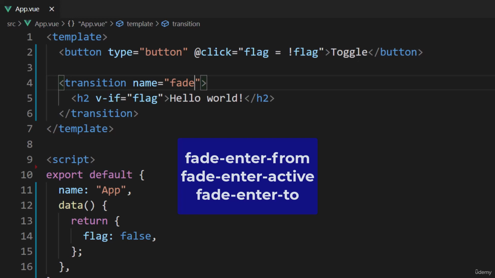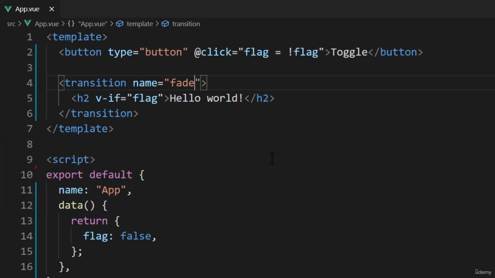The next step for us is to create the animation we want. Vue will not create the animations for us. It handles adding the classes whenever the element is toggled. Just because these classes are being applied to the element doesn't mean that an animation will automatically occur. We are responsible for taking it from there and specifying what will happen when these classes are applied.